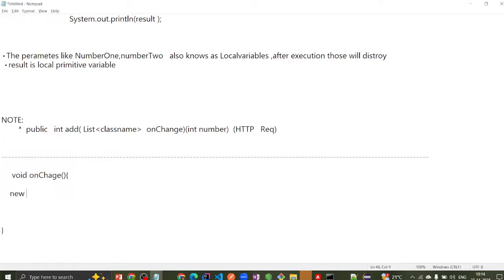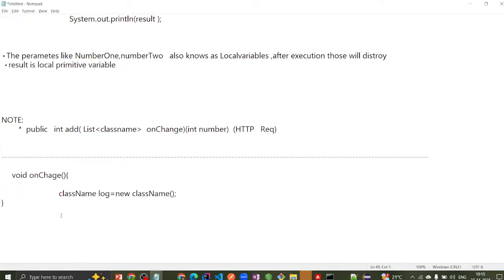Here let me create an object for a class: class name, equal to, then let me take one variable, log, of the class name.